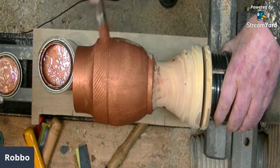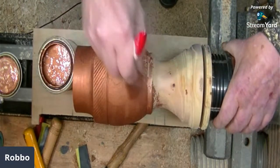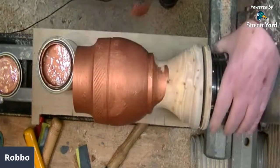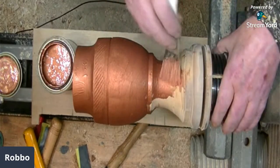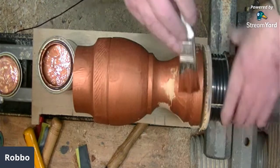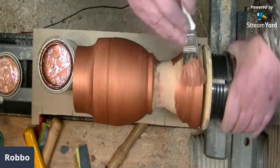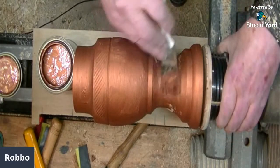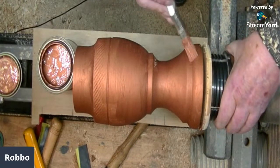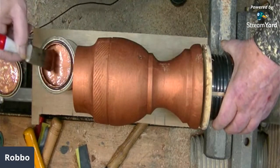Steve's saying that copper tone is his favourite colour. Sorry? Steve said his favourite colour is copper tone. Oh, yeah. The thought did cross my mind to ask him that, Neil, but I think he'd just laugh and say no. Sorry, what was that? Turn the lathe on really fast now and watch all the paint go whee! Nah, that's Neil's trick. It's not mine. Not if I can avoid it anyway, unless I mean to.